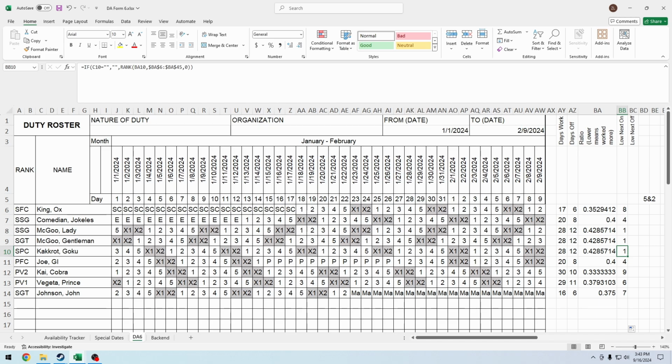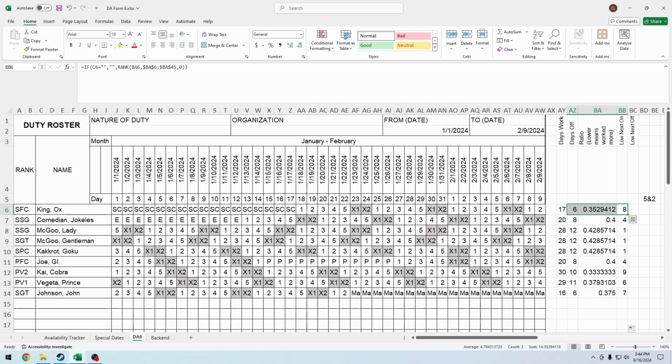And it is more fair to the soldiers to do it that way because if you don't, you'll end up with something similar to this where this guy had way too many days off. He should probably work more based off of this. But if you take these numbers and you expand this out further, it would balance itself out. This guy would end up working a bunch of 5s in a row, and then these guys would work a bunch of 5s and 6s in a row, but this guy would end up having more days off.